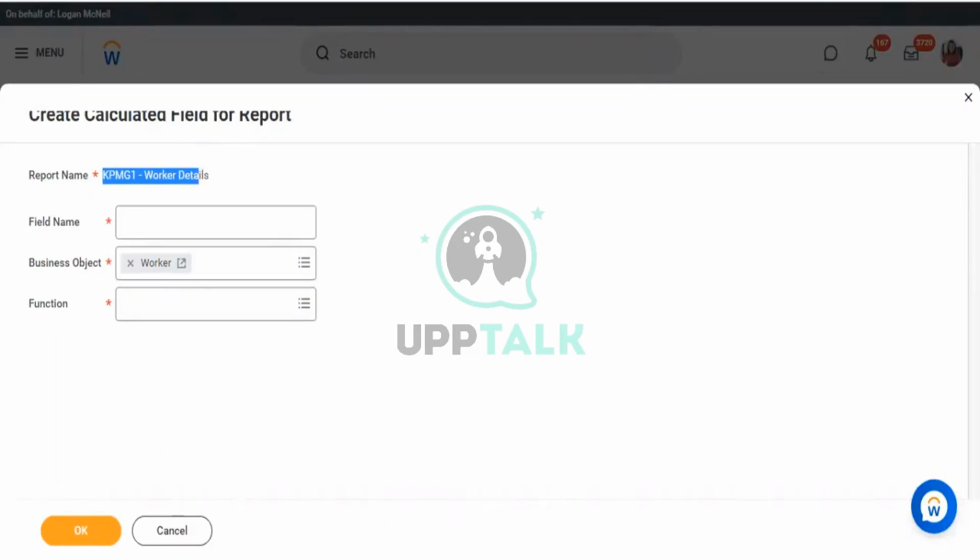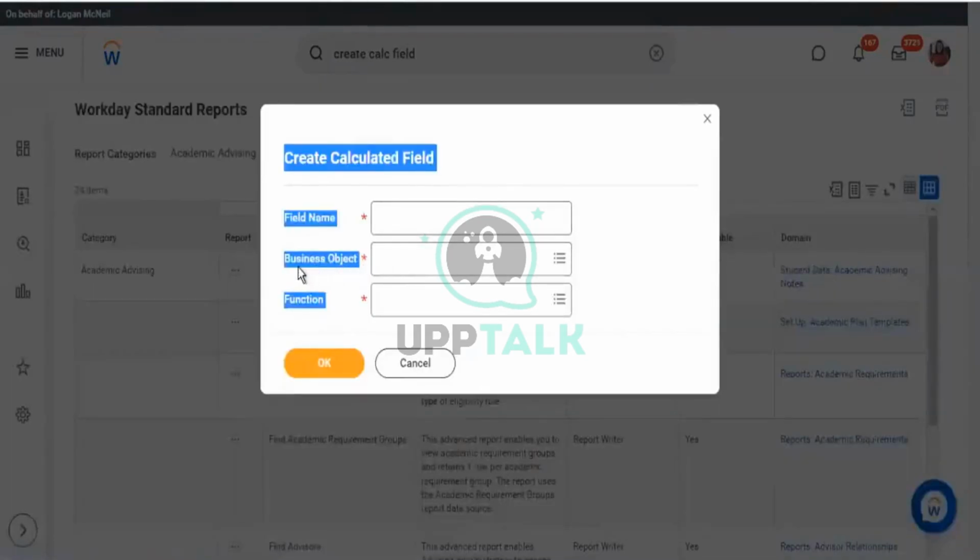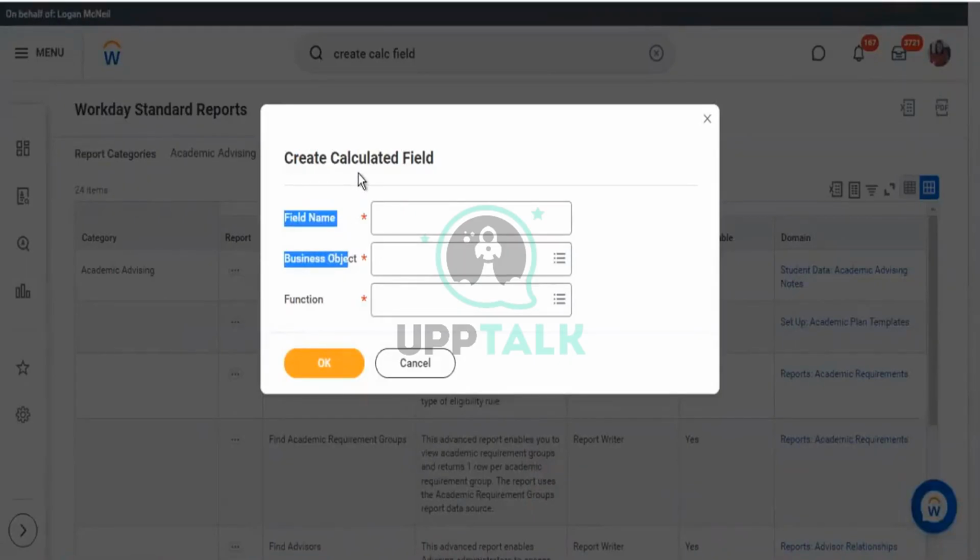Now, when creating a calculated field, you have to specify the business object. We discussed yesterday, what is a field? A field is an attribute of a business object. Age is an attribute of a worker, similar to date of birth, last name, and so on and so forth. Age is a Workday delivered attribute. Now when I'm creating a calc field, I'm creating a new attribute.